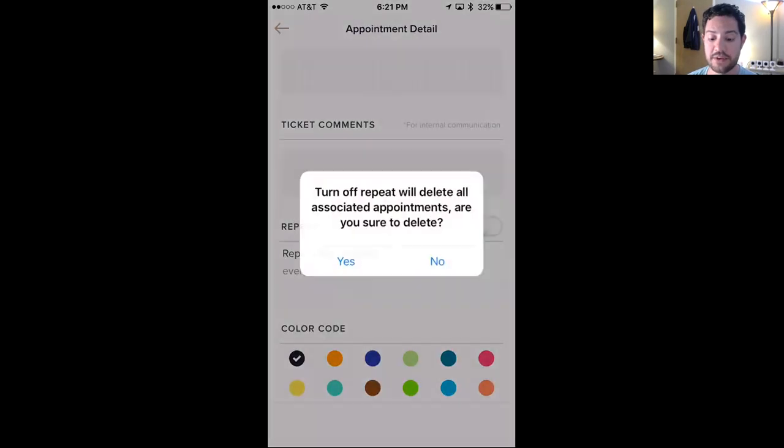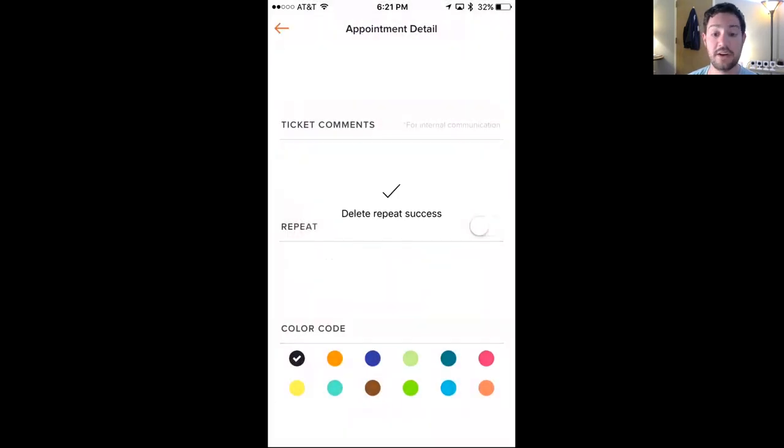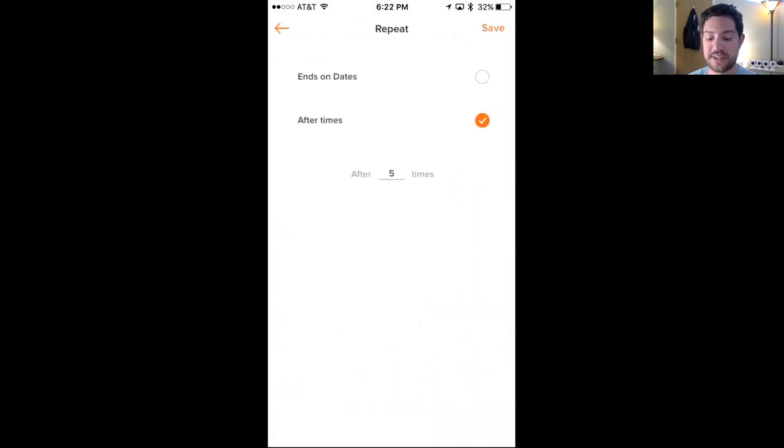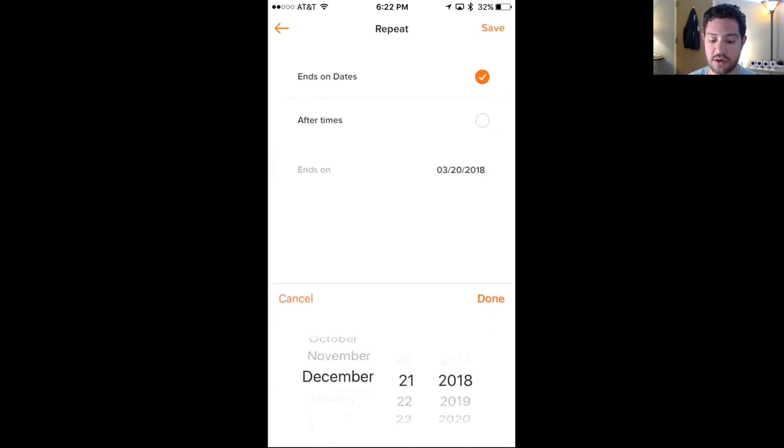What I'm going to do is turn off repeat, and we're going to turn it back on so you can see what the engine looks like. I've made this appointment, and they say, you know what, put me down every week. I want to have grooming every week, or every 2 weeks, or every 3 or 4 weeks. What you can do is open up this repeat feature and say, all right, every 1 week on a Wednesday, starting at that time, I want to do maybe 5 appointments, or say I want to end it by the end of the year. So we're just going to say all the way out through December 31st, this person is going to have a repeating appointment.